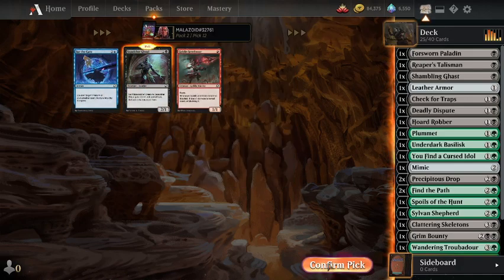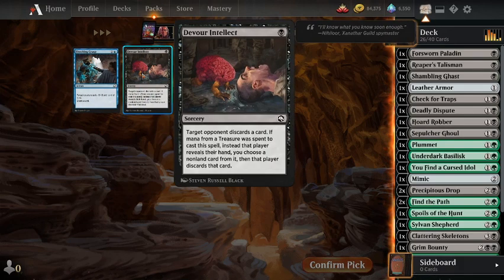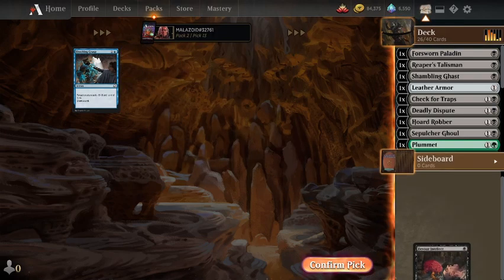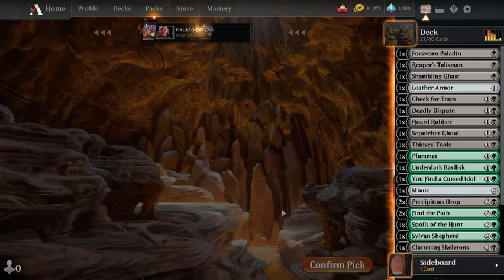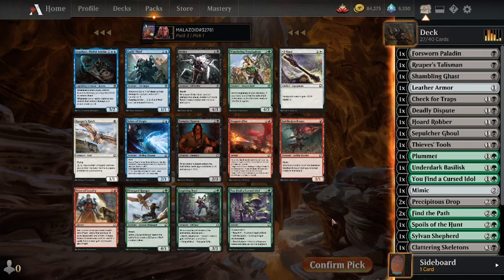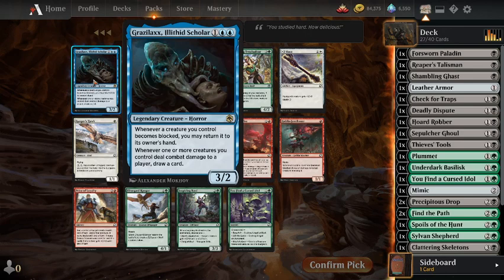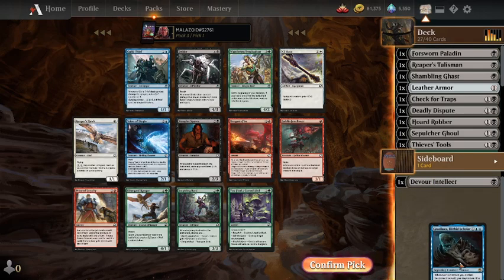I'll take the ghoul. Devour Intellect. I probably won't play it. Oh, look at that. Thieves' Tools. I'll take that. Oh, he's too blue. He's definitely the best card in here. Oh, man. Can I do it? I don't know. He's the best card here. It's not even close. The Drider.